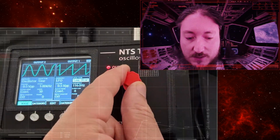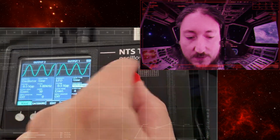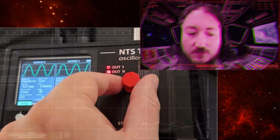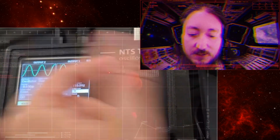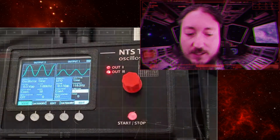And you have some nice shapes here again. You can change the frequency, and you can change the direction, which is unique to the LFO. So you can set it, right now it's in the middle. You can also set it only positive or only negative.